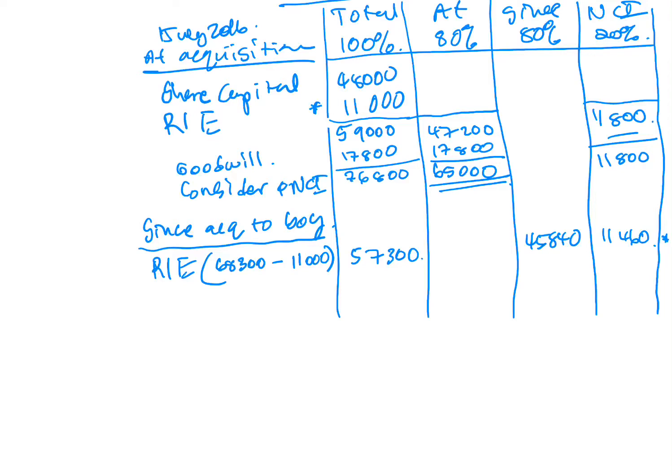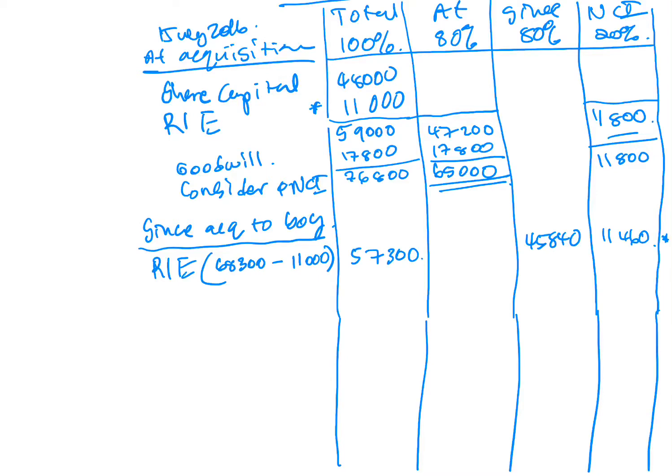So what we have now, we have to generalize this amount to give the NCI its shape. If you want, you can prepare the journal entries as you are finishing a question, you go and generalize. But since we've got more time, I'm going to do it after the analysis. Right, then we come to the current year.